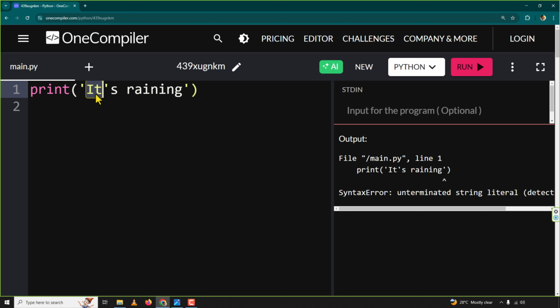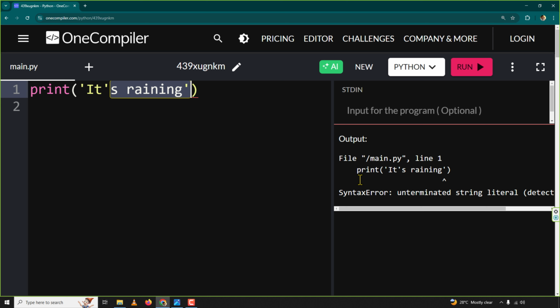So it considers this as something to be printed out. But it doesn't know what to do with this. This is considered as the starting, this is considered as the ending. It doesn't know what to do with this, and so we get an error like this.